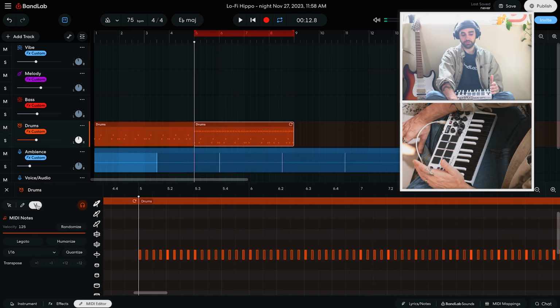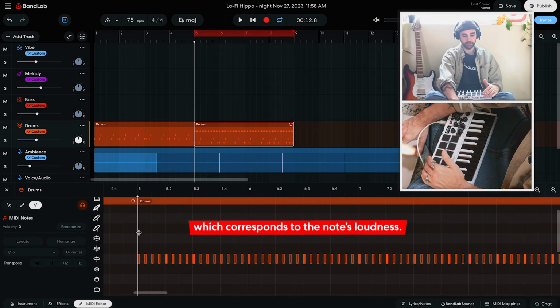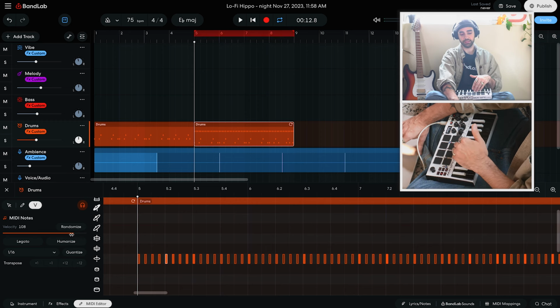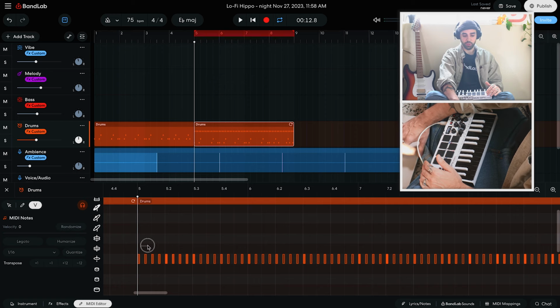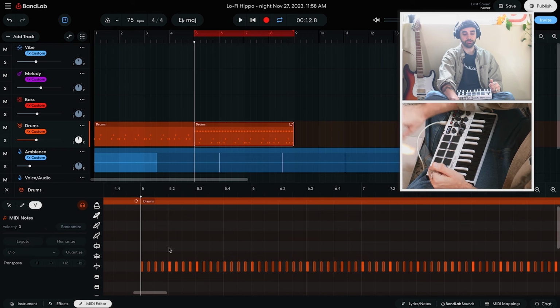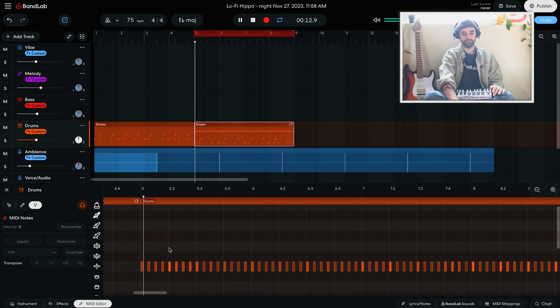If we don't like the performance of the velocity, we could of course record it again, or we could click this V button right here, select the notes we want to edit, and change their velocity. You can do this for individual notes. So if I said, oh, that velocity was a little too hard, I could bring it down. And say you don't have a velocity-sensitive controller, maybe you're just playing on your QWERTY keyboard, you can select the notes, choose randomize, and that might make it sound a little more natural rather than having a rigid 1 velocity the whole time. So we've got 2 versions of the drums now. We've got kick and snare, and then kick, snare, and hi-hat.